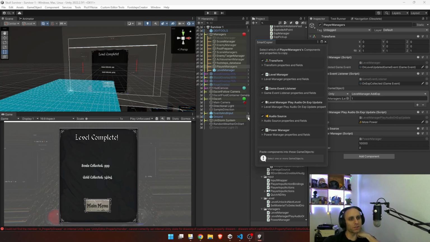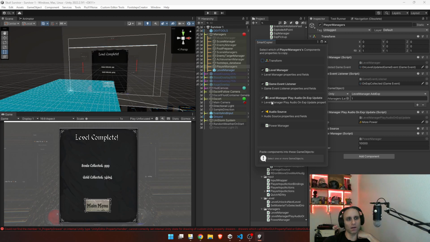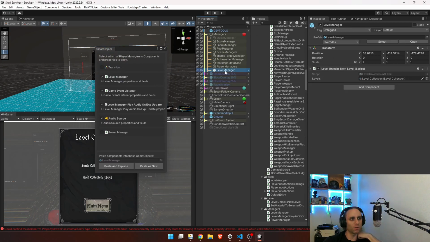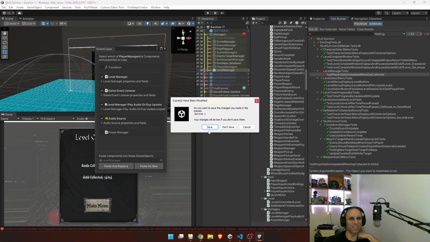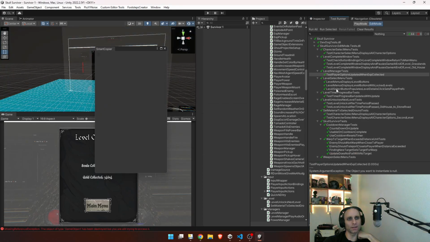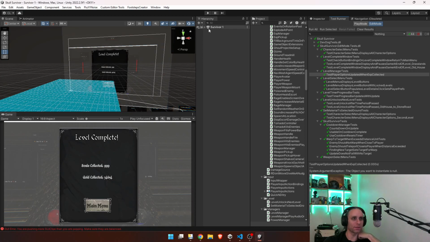It allows you to just copy a bunch of stuff. And then when I go in here, I can just say paste as new, adds them all. And then I can just say apply all. Now if I run the tests, save. Hey, test pass. Awesome.